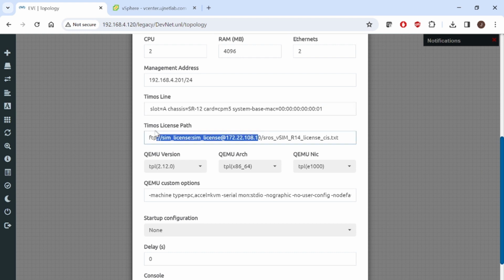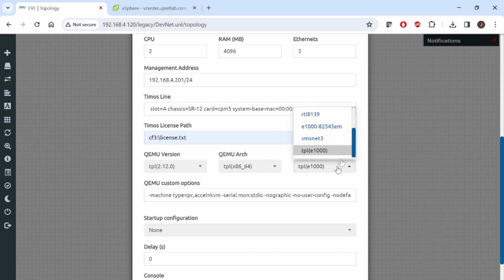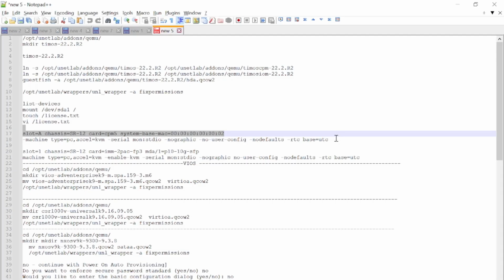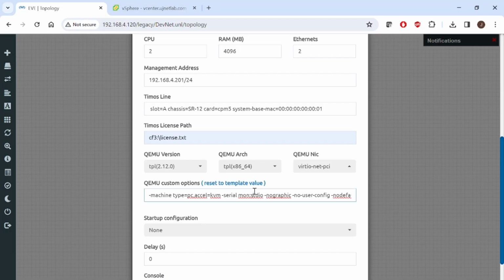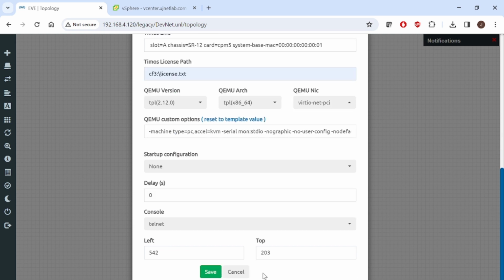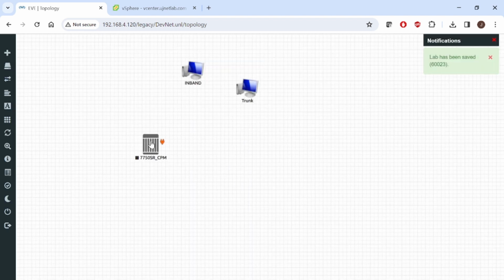Here what I was talking about, that even you can have the FTP server and you can give the path to it. But here we already created it. Then the QEMU option should be this one. Okay. Done. Save. This CPM is done.